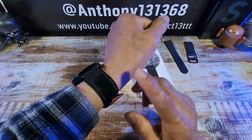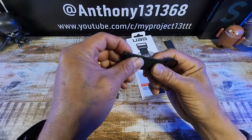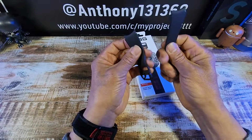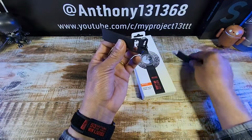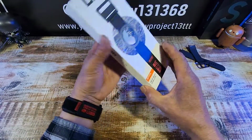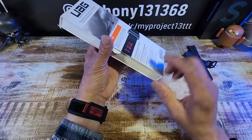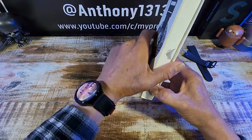I think I love the feel of the nylon a lot better than the rubber standard strap here. It's not bad. It's just kind of slippery, and I just like this. It's rugged, man. It's rugged. And it feels good. It looks more like me. This is really, really sleek, and the rugged look fits my personality and character. So yeah, I'm digging it.